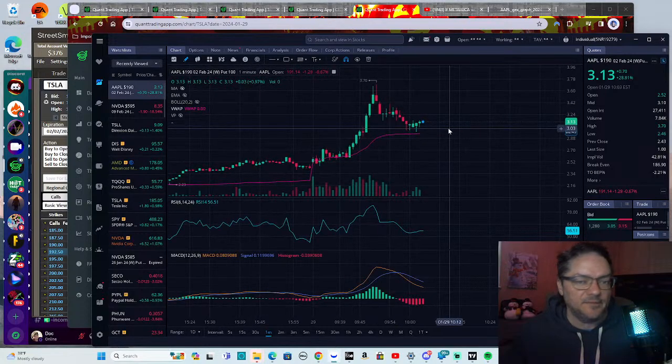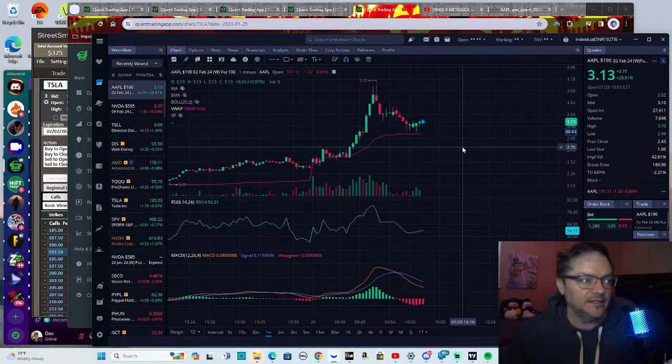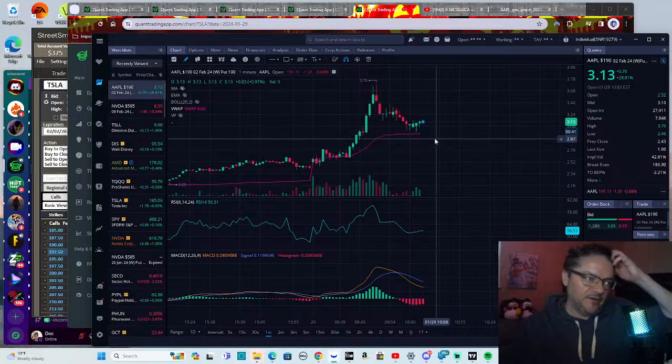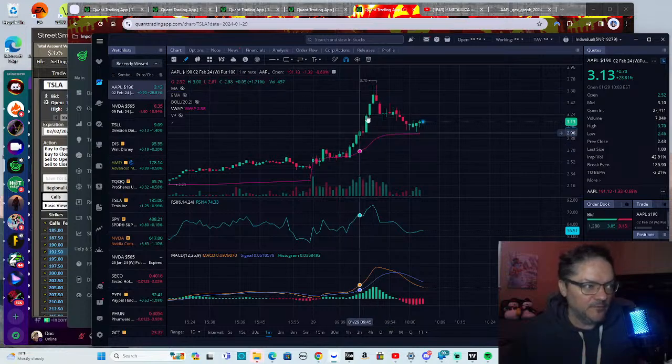So this is the option chart. This is the strike that we chose. This is the chart for the option. You could play that too. It's just a little hard to wrap your head around. So this is the price action of the premium for the option that we took on paper. We ran up to 370. Now we came back and we're testing the VWAP.